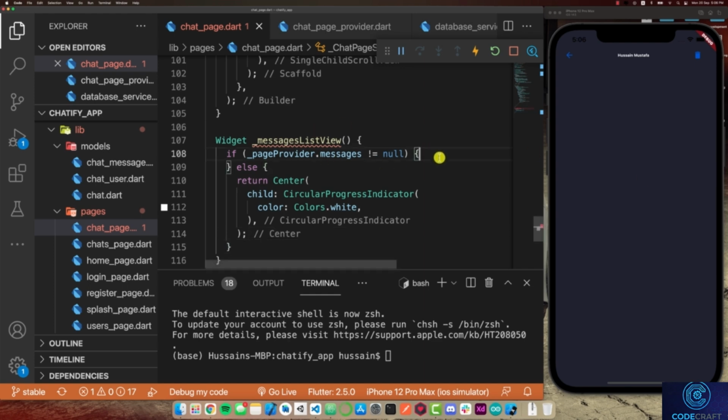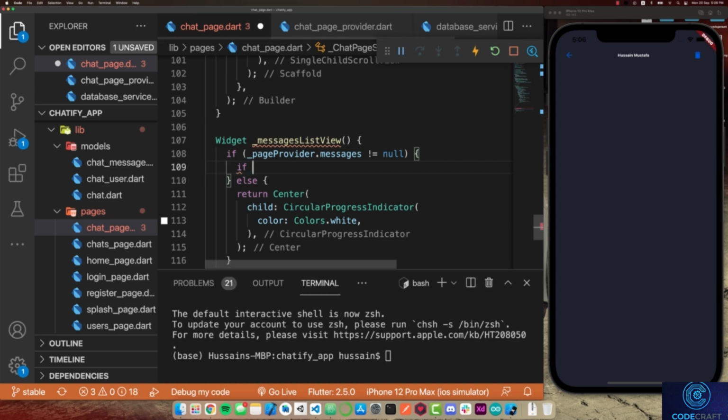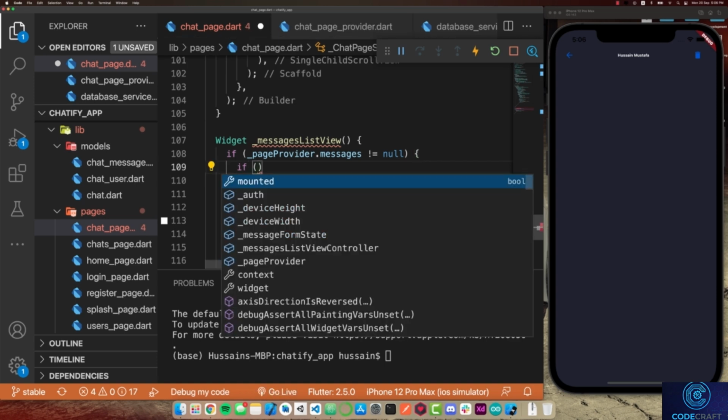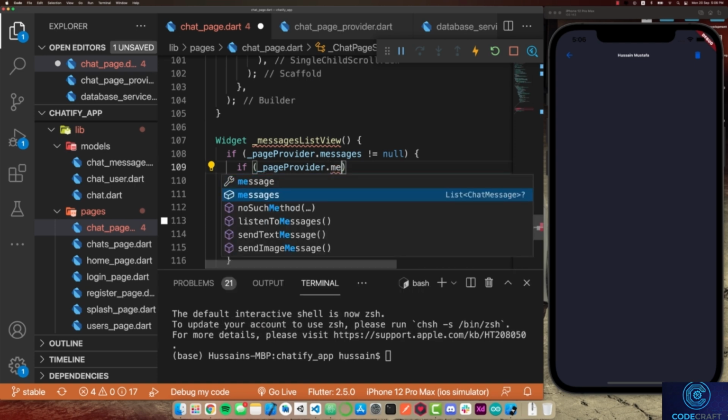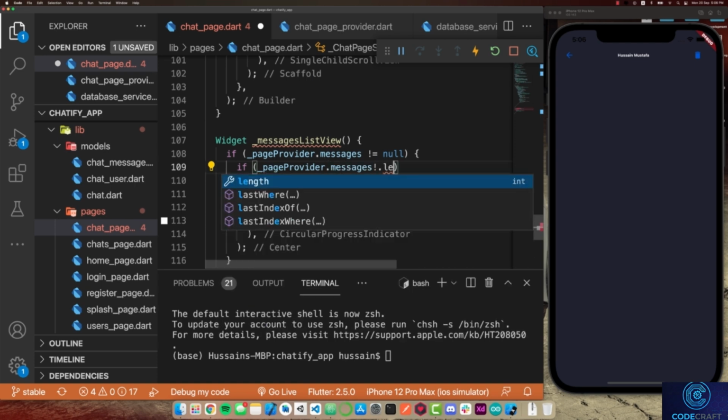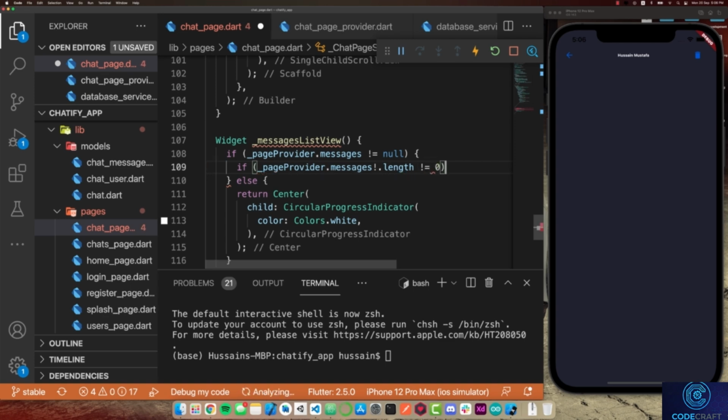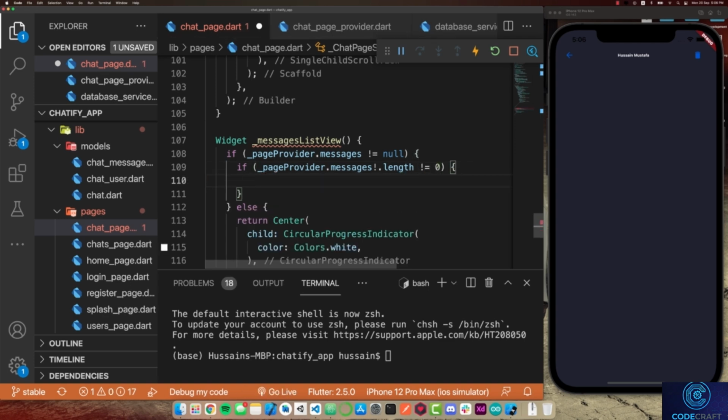Now what we're going to do inside of our if statement is, if the messages are not null, check how many messages we have. So if the page provider.messages dot length is not equal to 0, then we can be sure that there are some messages that we can render.